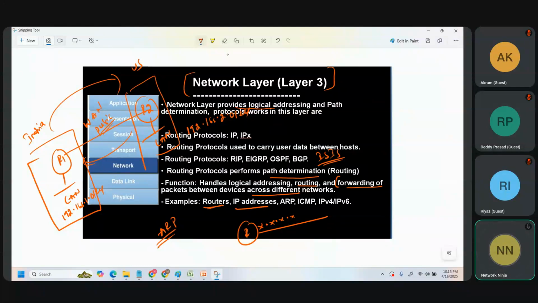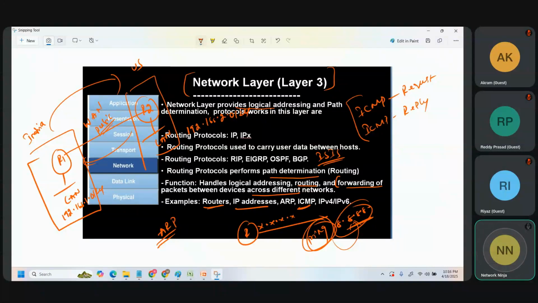And ICMP is what you use when you start pinging, right? So ping 8.8.8.8, what is this ping? Ping works on the ICMP protocol. In ICMP we have the ICMP request and the ICMP reply. So when you ping a destination machine, like the Google server 8.8.8.8, if you are not getting the ICMP reply, it means the Google services are down. So ping works on this ICMP protocol.